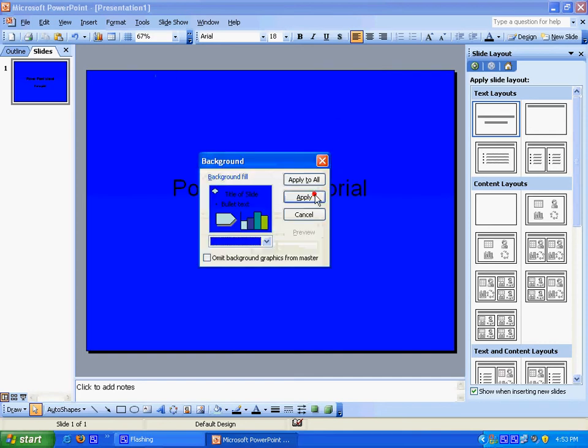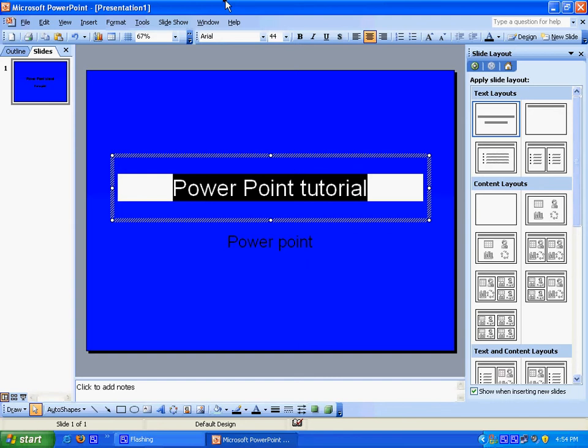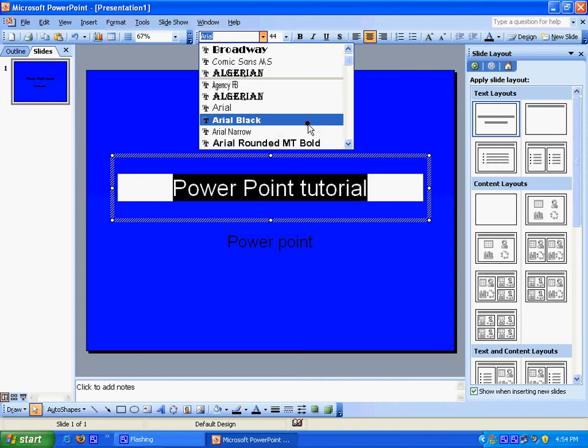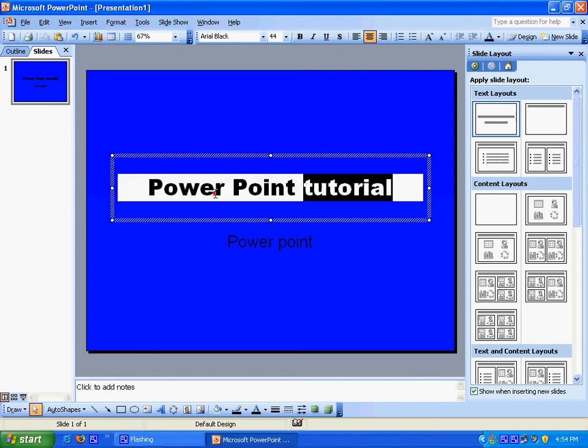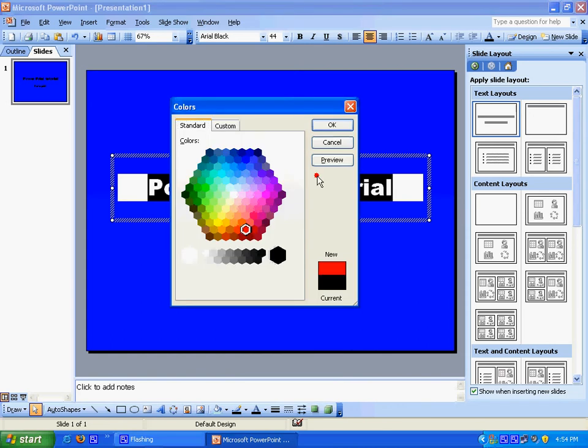So you can also, if you want to make your words or letters different fonts, you can go up to the font color here and pick your font color. Font style. Then if you want font color, you go down here and go to font color. And you can do more colors, and then I'm going to do red. Okay, and now your thing's red.